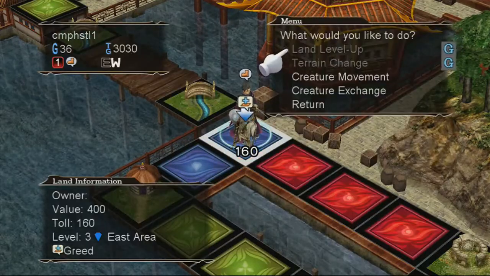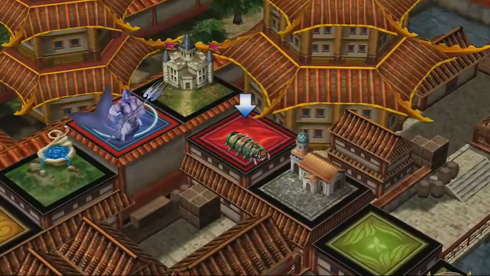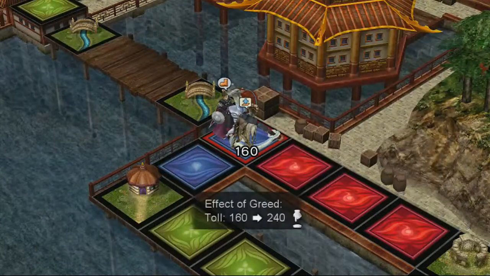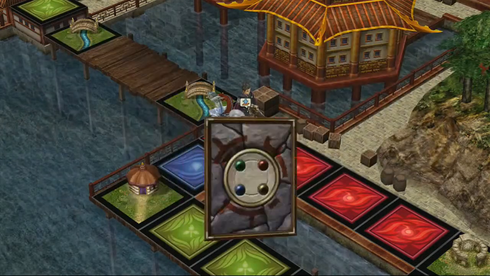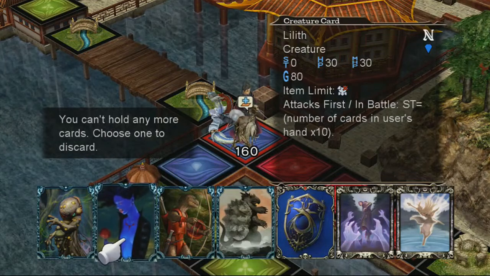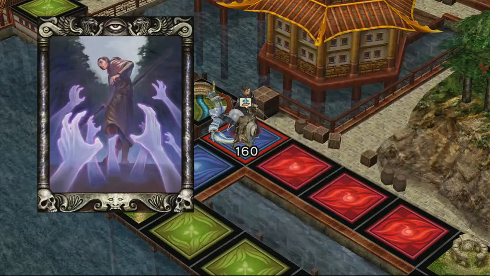You've stopped in your own territory. Oh no. Oh no. He's gonna use that. Oh wow. Okay. But you will pay. $240. It's your turn. That's right. Discard a card. Okay. Get rid of this guy. Yeah, let's go ahead and use slow on him. Slow.